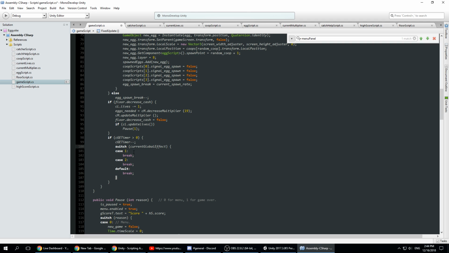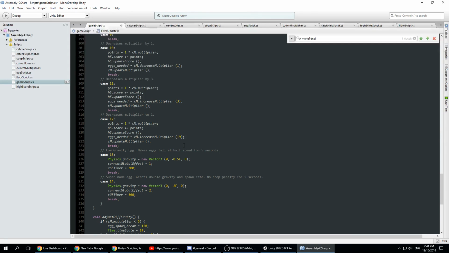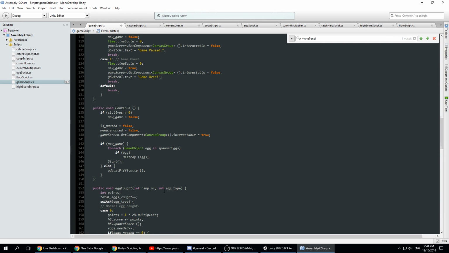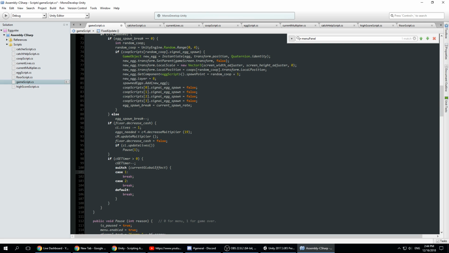If it's case 1, also nothing happens, at least not for now, because we don't need to reset the gravity over and over and over and over again, right? That doesn't make any sense. So we'll just go for this one, and the only effect, the special effect that we need to do when this happens is actually decrement the X-spawn break again. That's all.